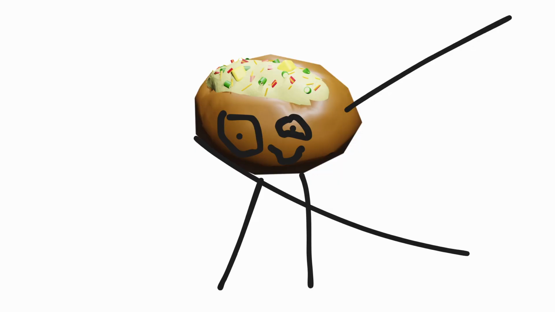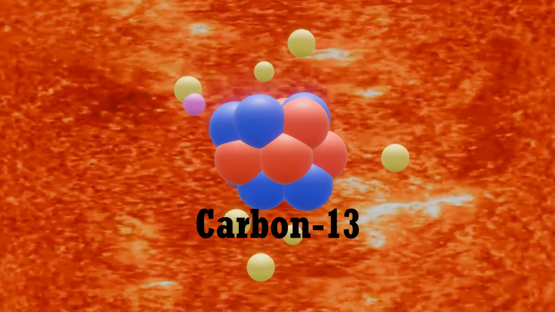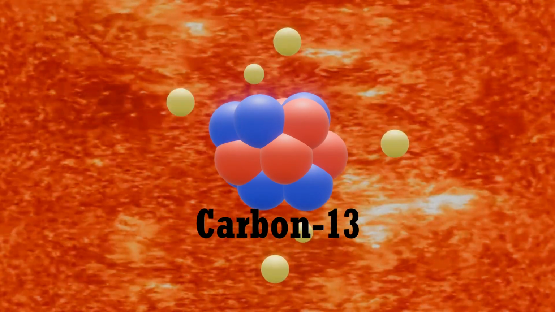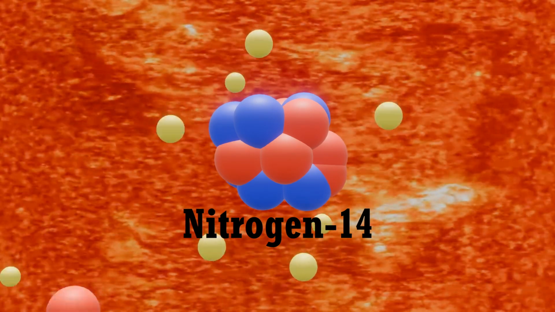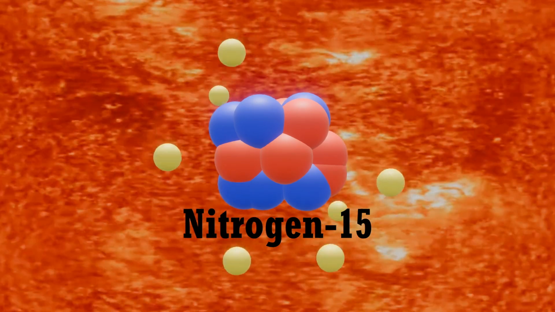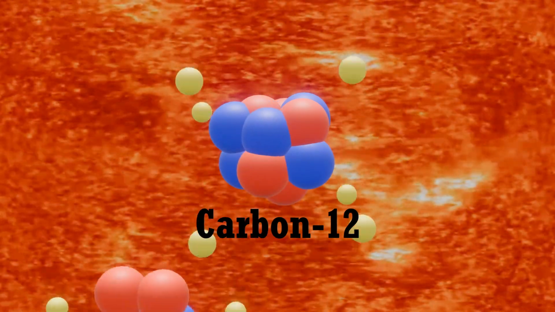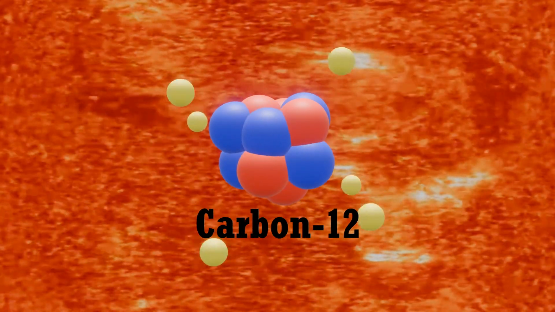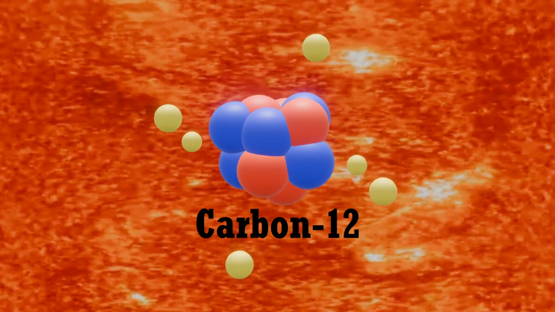Let me give you an example. Carbon-12 and hydrogen fuse into nitrogen-13, which decays into carbon-13. Carbon-13 fuses with hydrogen to make nitrogen-14, which fuses with hydrogen again to make oxygen-15, which decays into nitrogen-15, which fusing a final hydrogen atom will get us back to carbon-12 with an additional helium-4 atom. The CNO cycle is one of the main ways for nitrogen and fluorine to form.